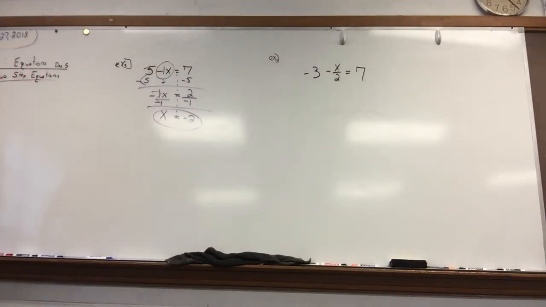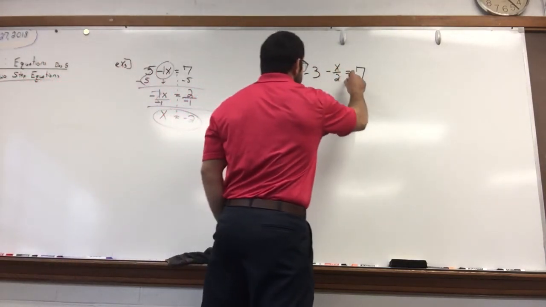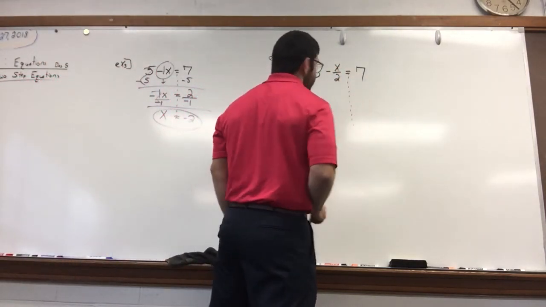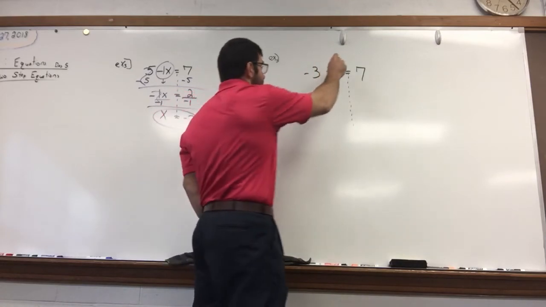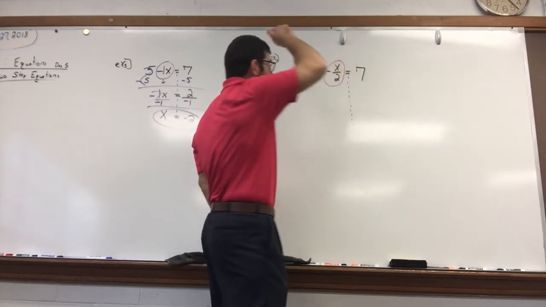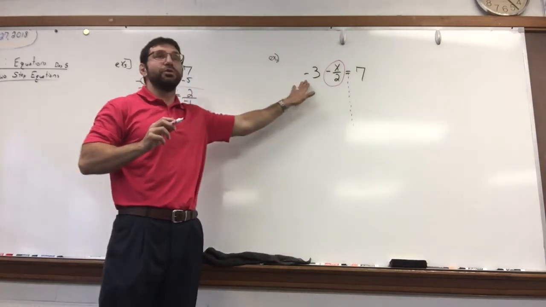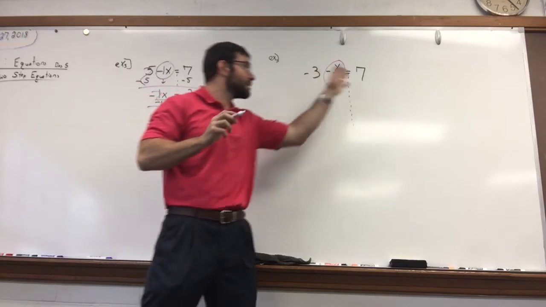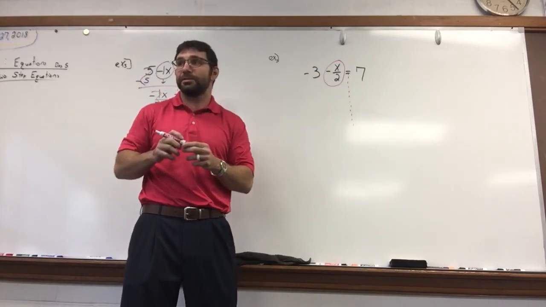Okay, so I got a couple favorite mistakes here too. So first off, start by finding the balance point. That's the easy part. I'm going to immediately circle whatever my term is with my x. It's a negative x over 2. Does everybody agree with that? Okay, so I need to move this negative 3 because this is a constant. This is a constant. They're on opposite sides, so we're going to use inverse operations.